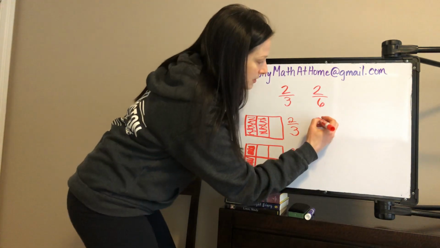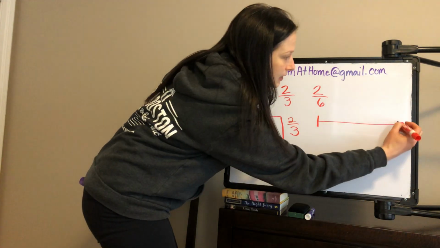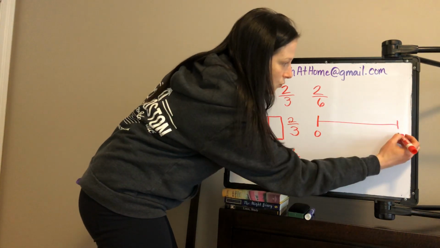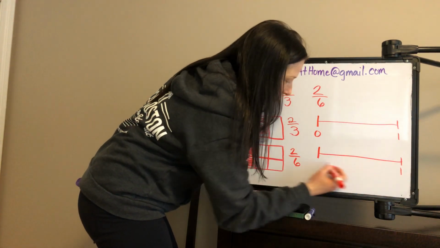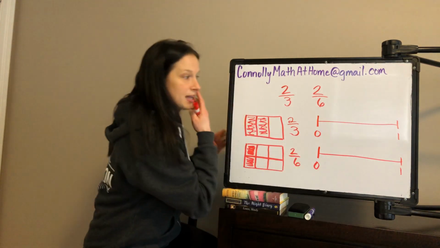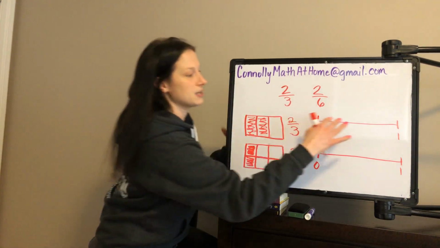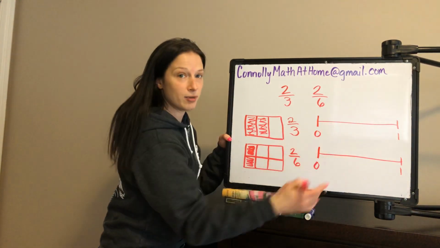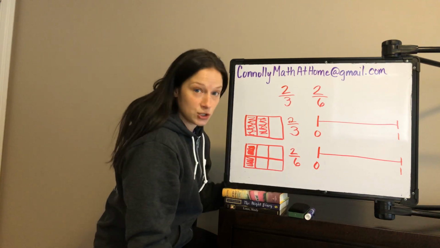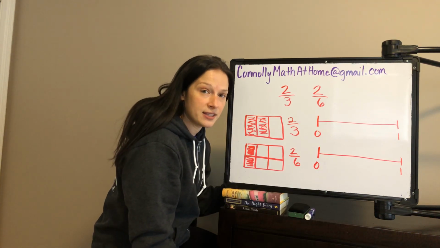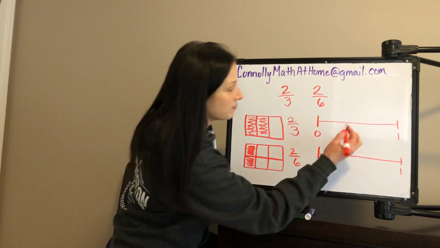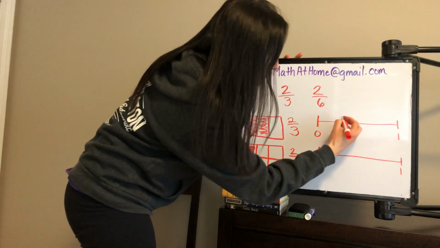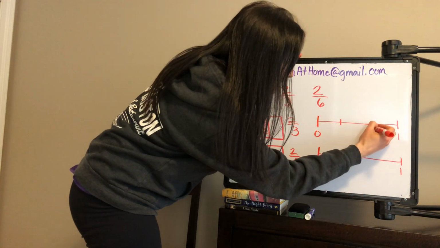Another way that we represent is on the number line, 0 to 1. If our fractions are between 0 and 1, then we would use 0 to 1. On one number line, I'm going to represent 2/3, and on another one, I'm going to represent 2/6. Just so you know, you can compare on the same number line. Sometimes I think it gets a little complicated, up to you, but I'm going to do it this way. I line them up perfectly, just like I did with the area model. That's how I know I made the same size whole.